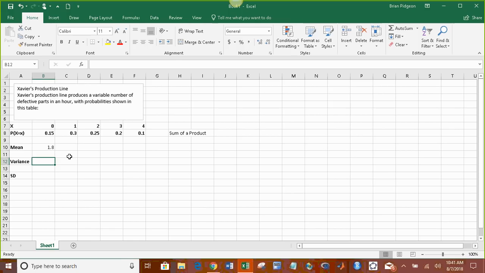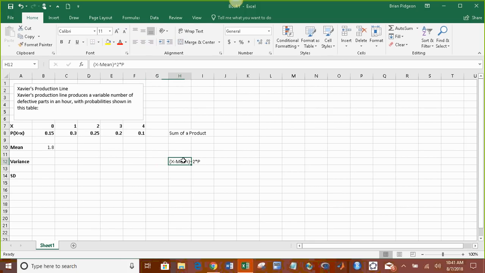You can type that into Excel or whatever problem that you're working with. And now the variance. This typically tends to be the most confusing for students. And if you remember though, to compute the variance of a discrete random variable, we're taking each x value, we subtract the mean, we square it, and then we multiply that by the probability.